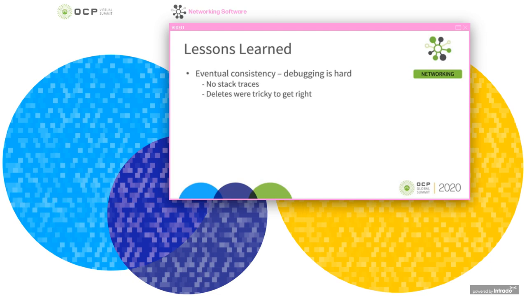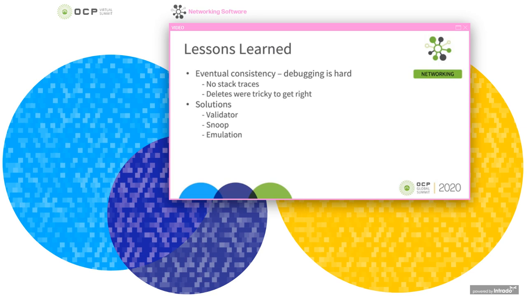Number one is that debugging distributed systems is pretty hard, especially the eventual consistency of the KvStore. First of all, there are no stack traces as you can generally get in other programs, because it is more or less event driven. And as we see, CRDT does not support deleting keys. So we implemented a kind of hacky solution to support delete, and it was pretty tricky to get it right. We experienced many issues such as inconsistencies in the databases across the nodes.